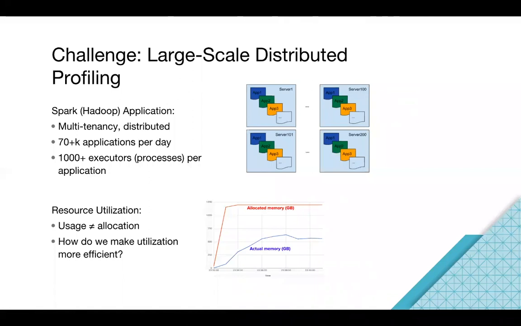For example, when we want to profile a Java process, there are some existing tools — you can manually hook up to the process and collect some data. But at Uber's scale, every day we have 70,000 applications running, and one application may have 1,000 executors — that means thousands of processes spread across the whole cluster. So it's impossible for developers to manually attach to these processes to do the profiling. You just cannot do it — there are too many processes and machines.